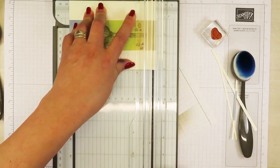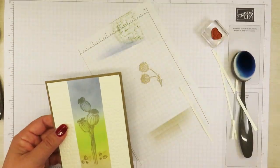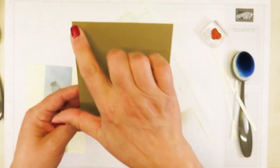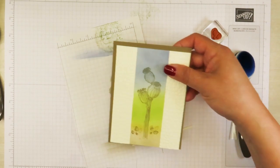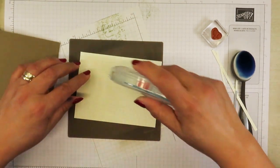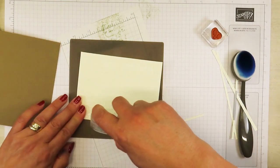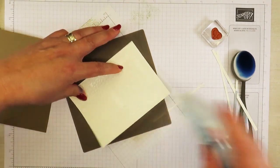Okay, and so now I am going to be putting it on my soft suede card base. My card base measures 11 inches this way, 4 1/4 inches this way. I have scored it at 5 1/2. So we are just going to bring out our silicone craft sheet. We could use either some Tombow Mono multi-purpose liquid glue or just some seal adhesive. I'm just going to go ahead and use some seal adhesive on this. Seal adhesive does the trick.